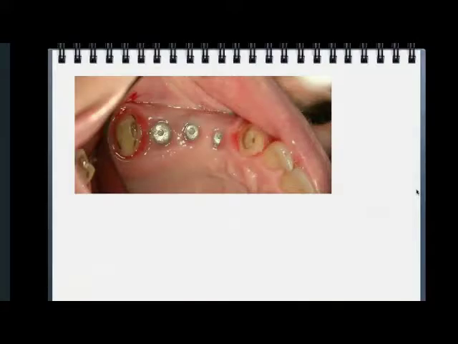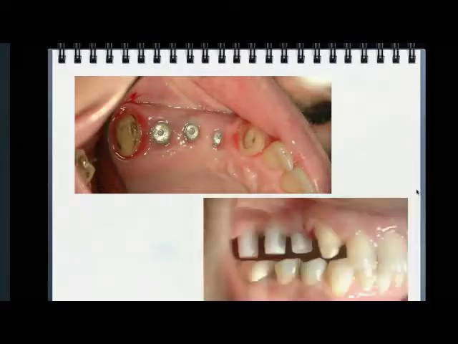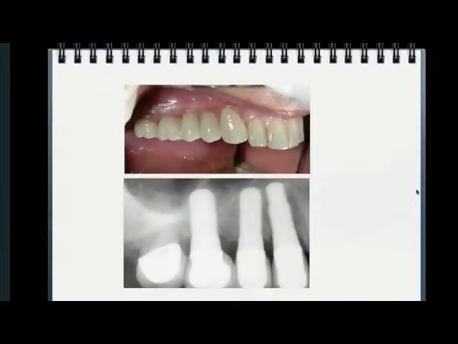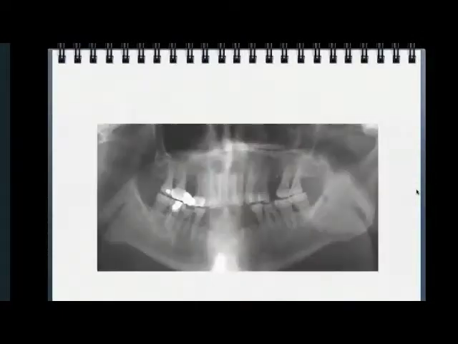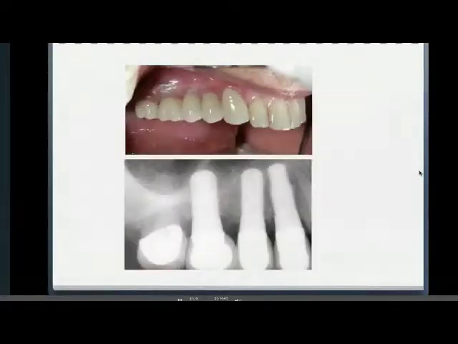You work a little bit blindfolded. Based on the information from the prior appointment, you can do a flapless procedure. If you're not comfortable with this, you can always raise the flap. And also when you drill and you feel that something is not happening the way you would want it to be, you might need to raise the flap to confirm that the position is proper. In this case, it didn't happen. So in 4 months, the case was pretty much successfully restored, and a happy patient.